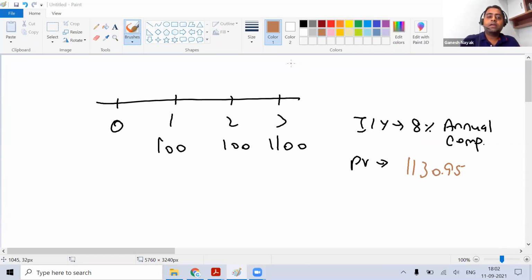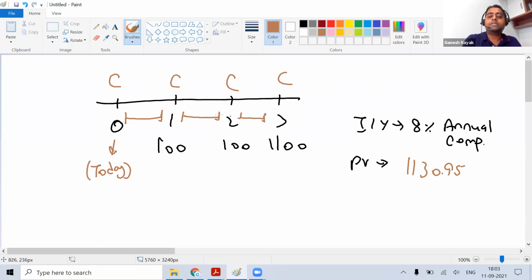Okay, now this is a very simple calculation, but when you did this calculation, you did not realize something. First of all, why are you calculating the price, the present value? Because you might have to sell the bond, or you might want to purchase the bond. But when you're standing today, you're actually standing on a coupon paying date. Why? Because there is an exact gap of 1 year in between. That means today morning you got the coupon and now you're calculating the present value. So whenever we were doing such kind of sum, we had an explicit assumption that we are standing on a coupon paying date.